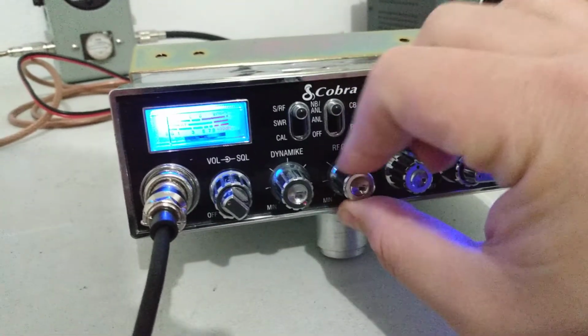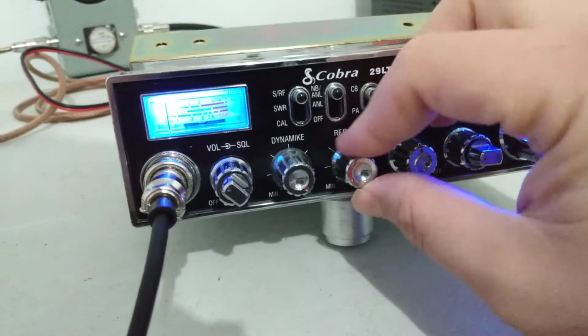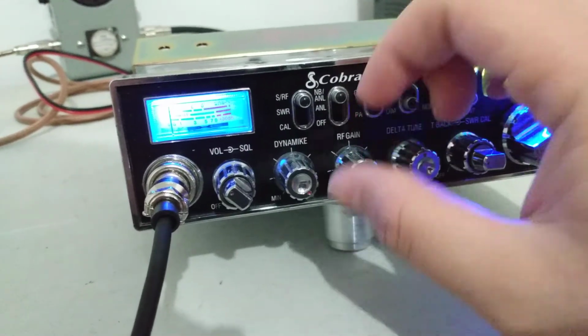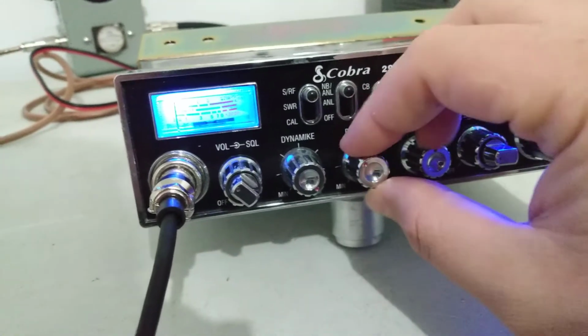Variable power is on the RF gain. We'll demonstrate that here in a second. Turns your dead key up and down. Your top end output's going to stay about the same, regardless of that.